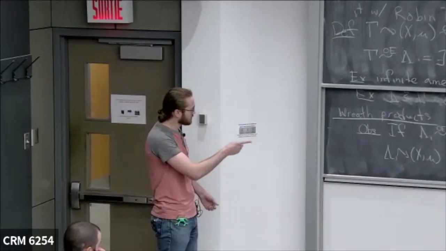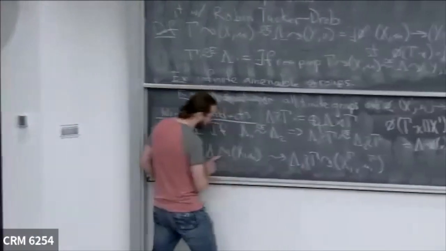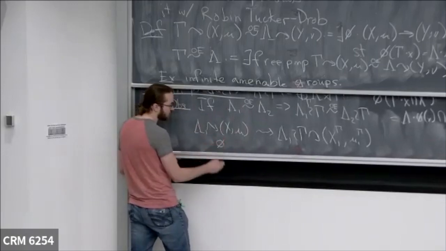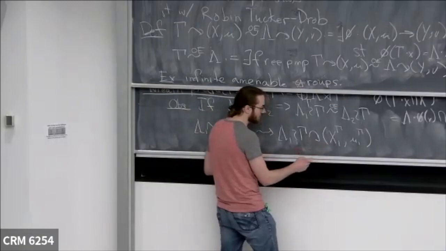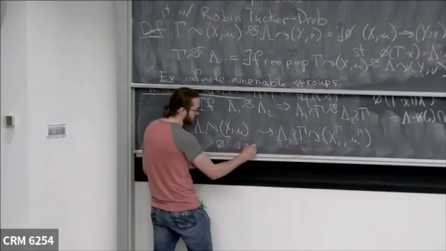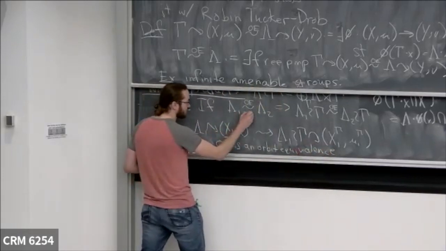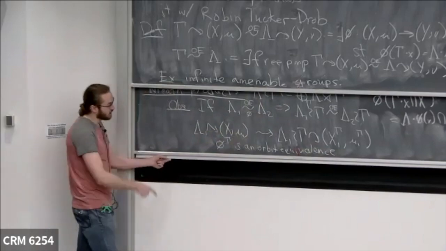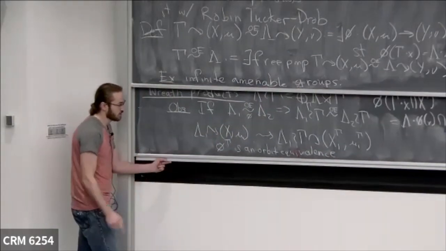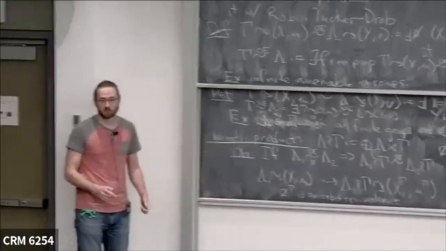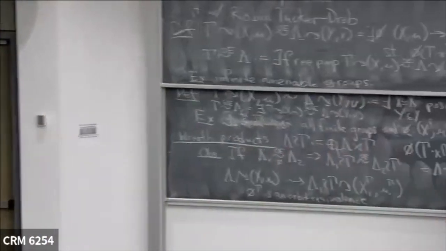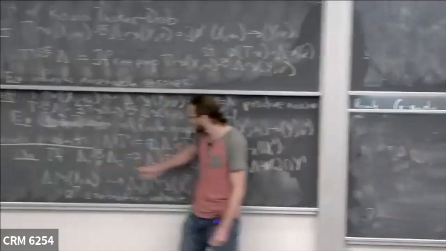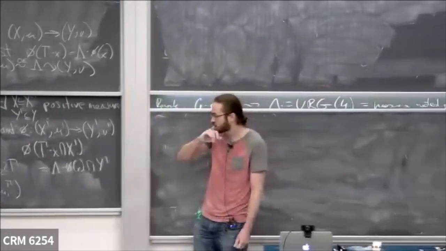All right, so there's the observation that we can go from an action of the group Lambda one to an action of Lambda one wreath Gamma. And so if we have an orbit equivalence phi over here, we can just apply the same phi in every single coordinate. So phi to the Gamma is an orbit equivalence. This is if phi was the orbit equivalence between the action of Lambda one on some space X1, mu1, and the action of Lambda two on some space X2, mu2. Questions about that or otherwise? So this establishes that if we started with orbit equivalent groups as base groups, the entire groups have to be orbit equivalent.